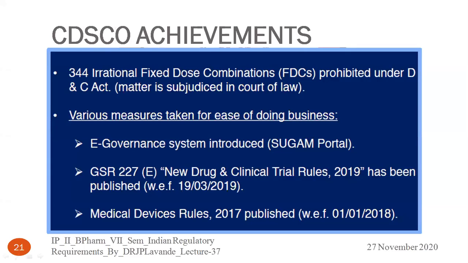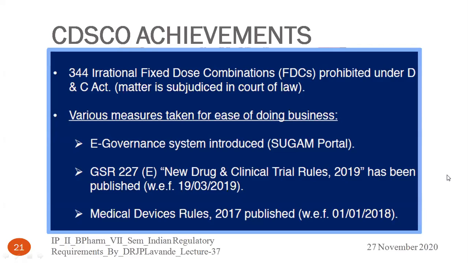Then you can see there are different achievements which are performed by the CDSCO. The CDSCO has gone for the prohibition of around 344 irrational fixed dose combinations. Say, you are going to find a combination of paracetamol with diclofenac, a combination of dicyclomine with diclofenac, or ibuprofen with paracetamol, or ibuprofen with diclofenac.